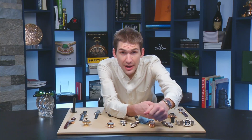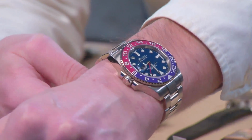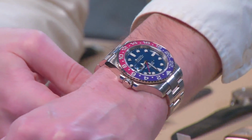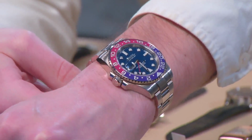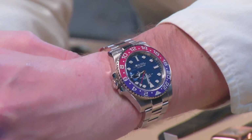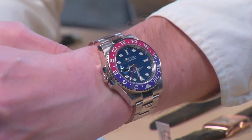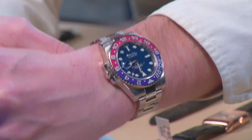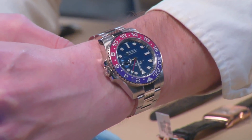Throw it on the wrist, and you can see, as with the Submariner, this is the super case, a 40 that looks, and in terms of mass, especially in white gold, feels more like a 42 or a 43. It is an impressive watch, and in my opinion, the most appealing current GMT model. Yes, I'd take the blue dial even over the white gold meteorite. I just feel there's a better coherence about this design.